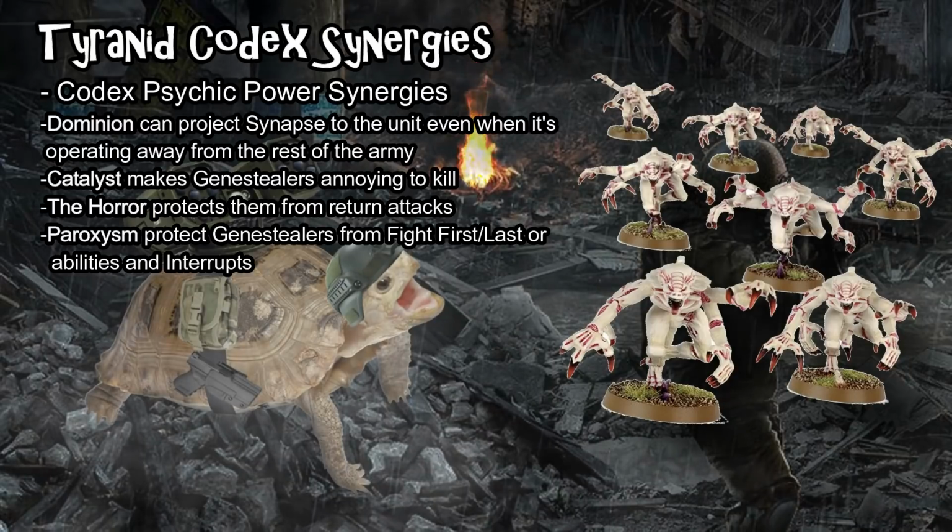Usually what you'll find is that unless they're supported by a Broodlord or something like that, they act as sort of an independent operator as soon as they commit to the fight. So they're so far forward and away from your army since they move so quickly that your auras will be back towards the back line of your gun line, and a lot of times Genestealers won't be in that aura. Dominion can change that. You can basically put them inside a synapse aura until your next psychic phase, which is pretty good.